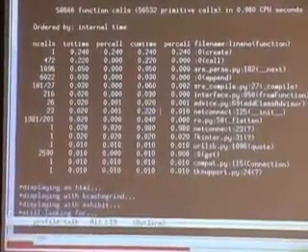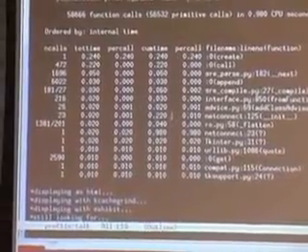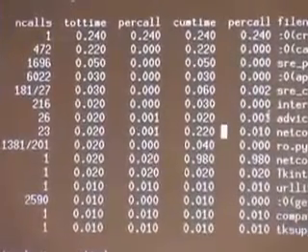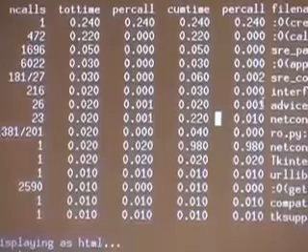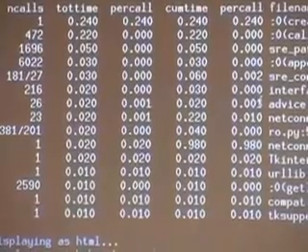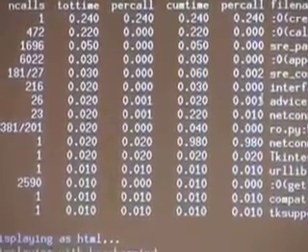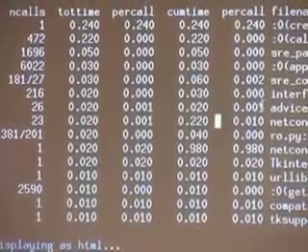And now I'm even blanking on which one is which. Total time is only within that function, and cumulative time includes the children. So you get both results. Is that what you're asking? Exactly. Okay, cumulative includes the children. Total is minus the children, so it's just the time in that one function.